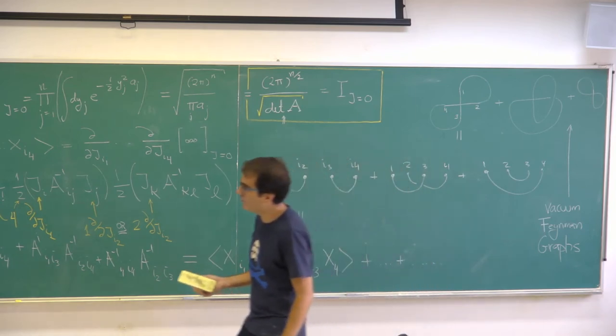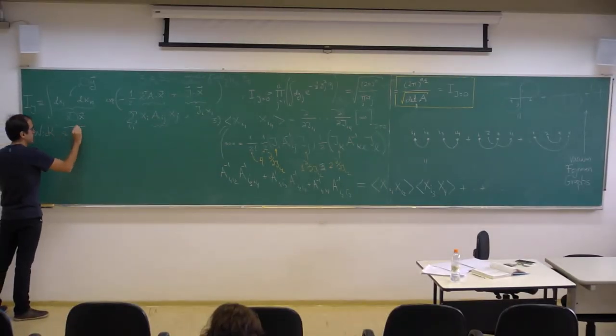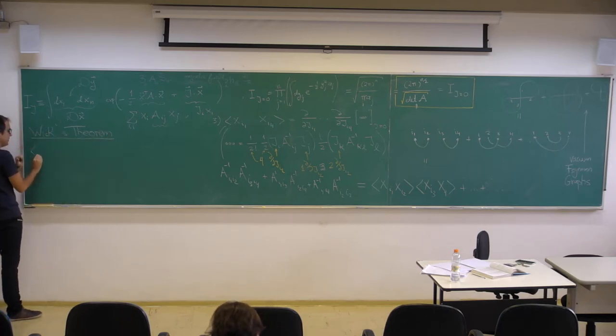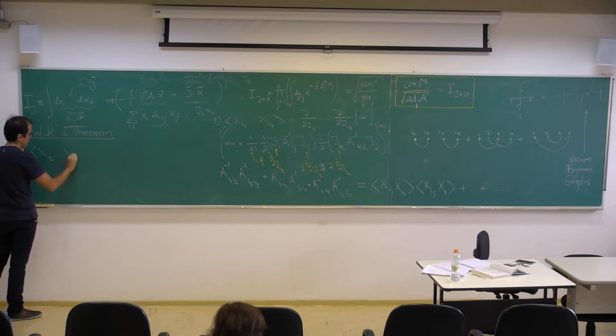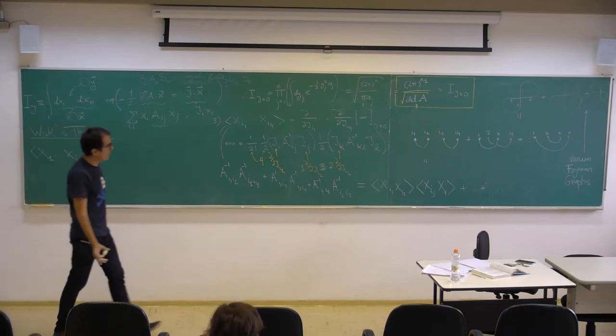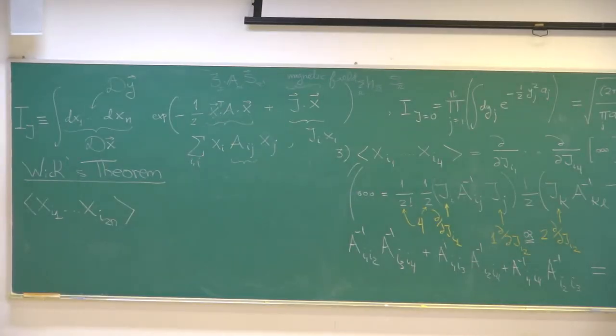So finally, we can write our main result for today, which is Wick's theorem. Which is a theorem that answers what's the expectation value of x i1 up to x i2n, so it's an even number of that. And what is it? Well, it's obvious now, right? So if I have x to the 2n, I need to bring down n factors like this, right? If I have 2n, I bring down n factors like this.